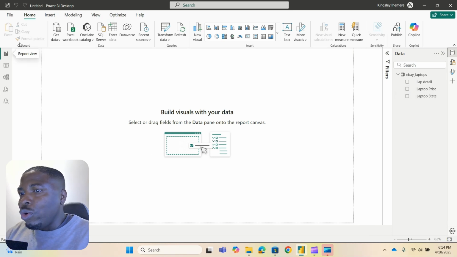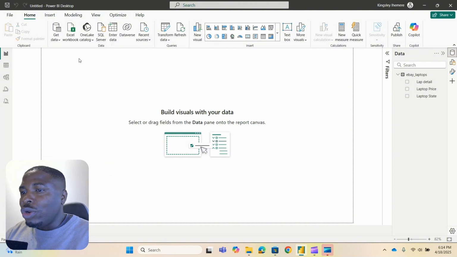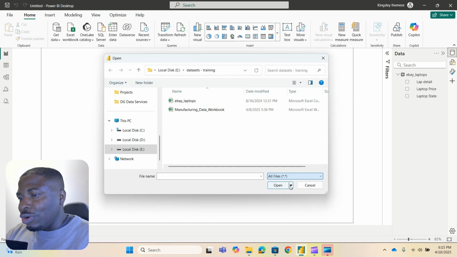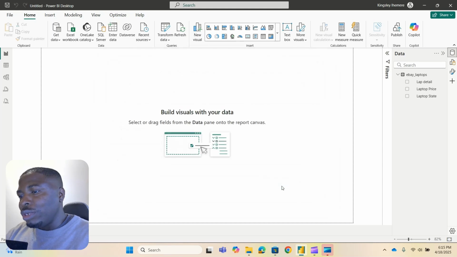Let us quickly go and get an Excel file. So I can get a Excel workbook by clicking here, or I could come in here and pick up Excel workbook. So let's go to the same data source. Now this time around is showing Excel instead of the CSV. So let's go to all. So you can see the CSV. This is Excel. So keep it the way it is.